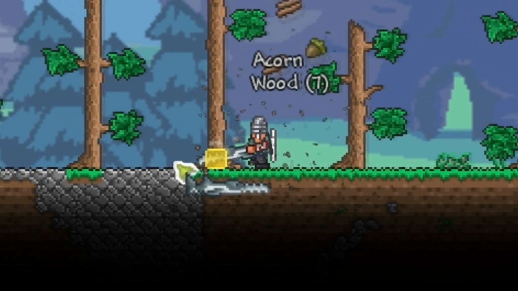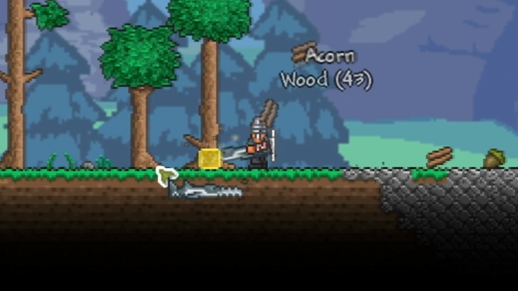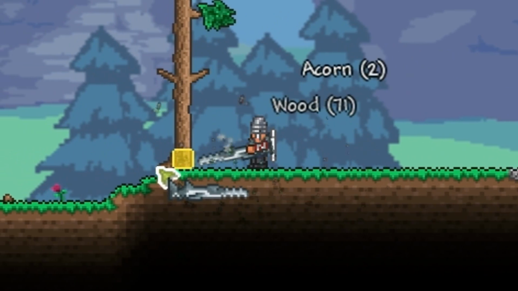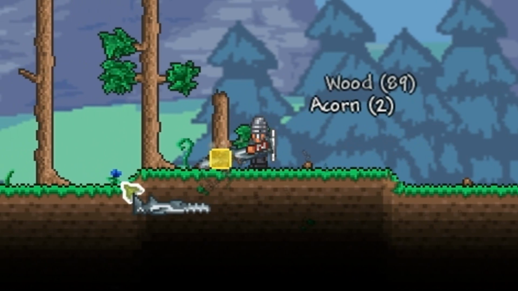The axe is also very good, and both the axe and the pickaxe have a roughly 1% drop chance if you have 50% fishing power. So it may take a while to get, but in my opinion it's very much worth it because they are so powerful.